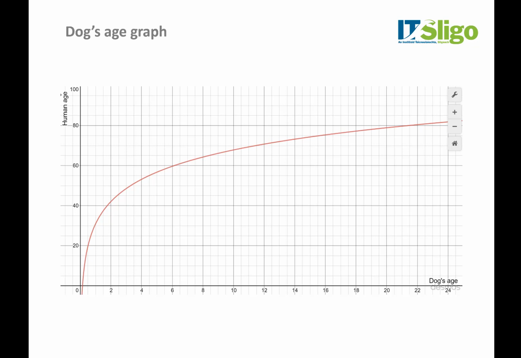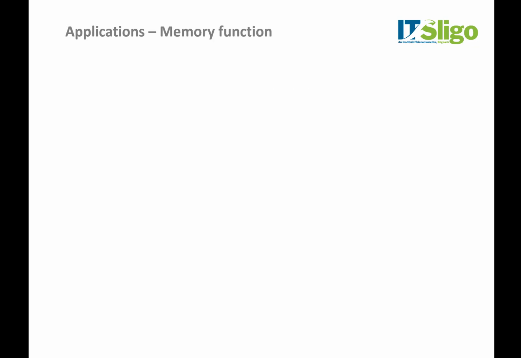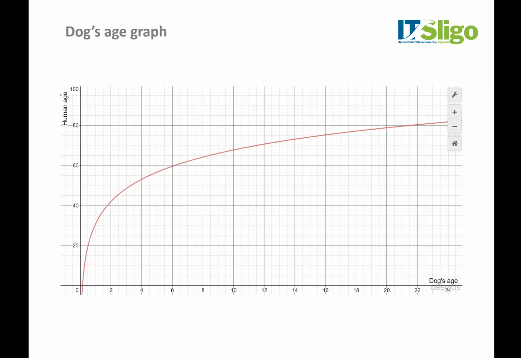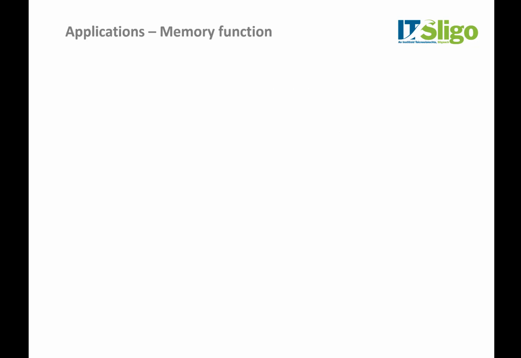There he goes again. So again, guys, there's going to be a question examining your skills on manipulation to do with this equation, the dog's age equation. And memory function is also a log function, but it's a negative log function, as we'll take a look. So this is another study.